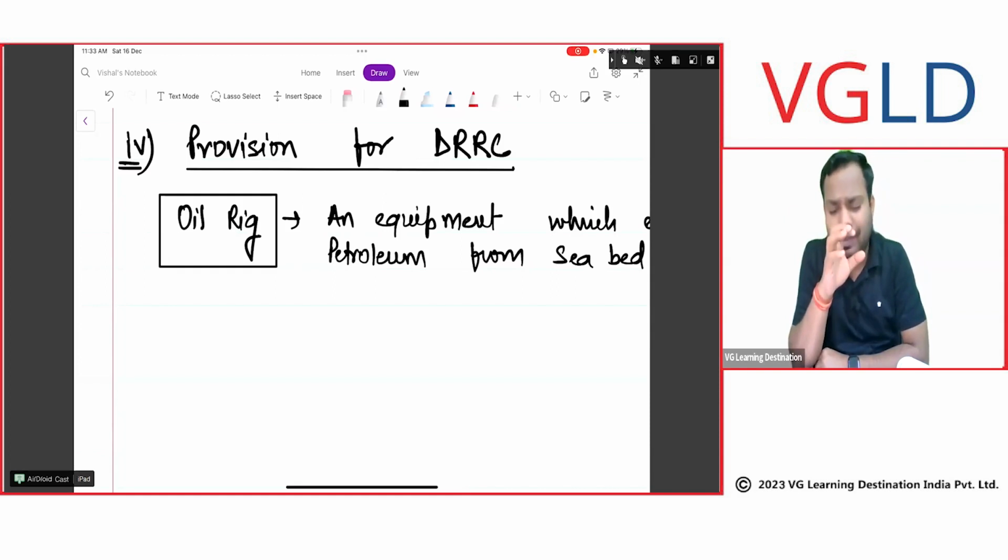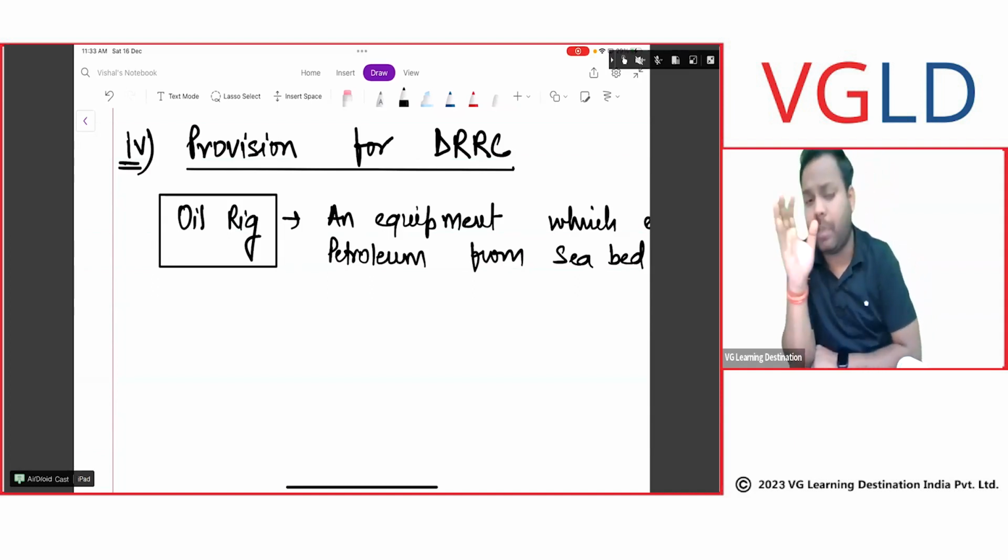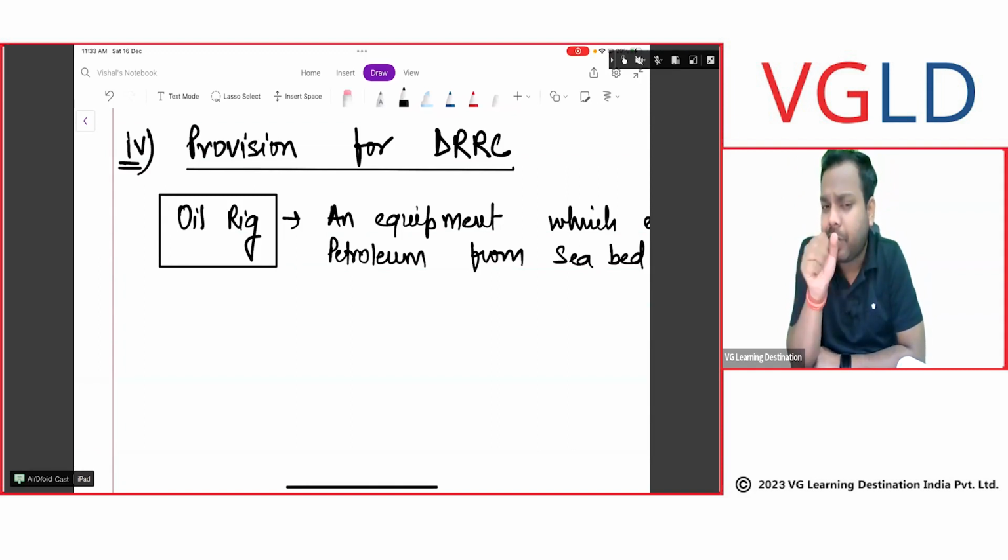Now, when Reliance goes to take permission from the government, Modi ji will say, okay, Mukesh Bhai Ambani, I will give you the permission, but if you extract oil continuously for 30 years from that specific location, that area will get deteriorated. Then why should I give you the permission? Then Mukesh Ambani states, Modi ji, I understand your concern that if I continuously extract petroleum from a particular area, that area will get deteriorated. But don't you worry about that. Once I am removing the oil rig from that area, I will restore that place.